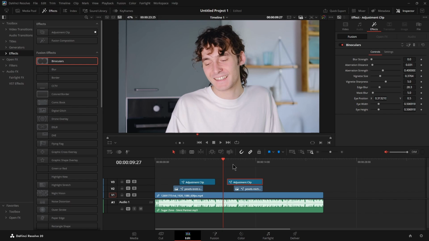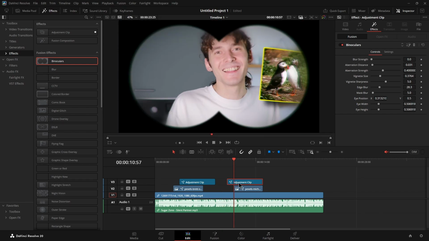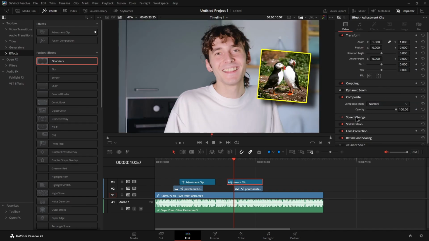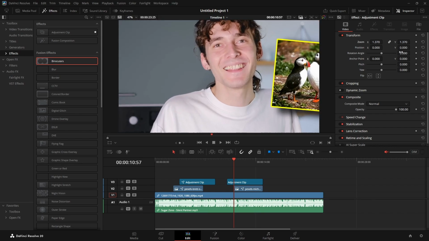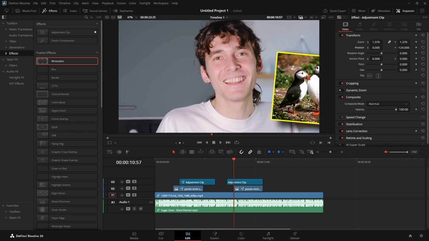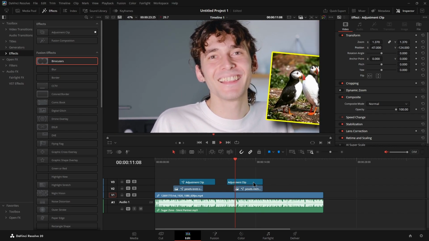not here. If you want to delete any of the effect, then for that select the clip where you have added any effect, then go to the inspector panel. Under it go to effects tab and tap on this trash can icon and the effect will be deleted. If I change the zoom value here, then the zoom will be added on my image too, because it is below the adjustment clip like this.